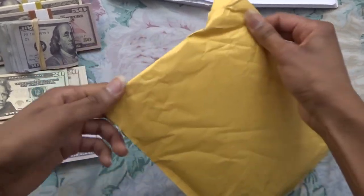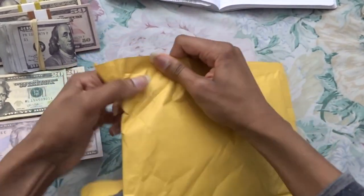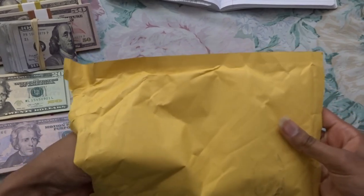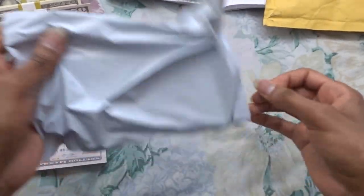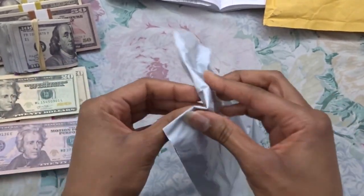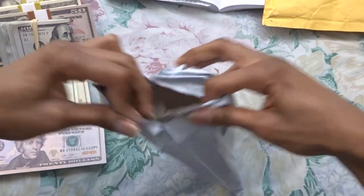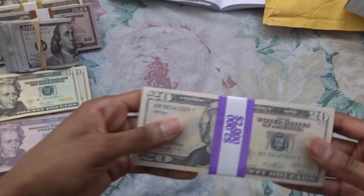Alright, let's get this open. I have it covered like this because I don't want you seeing my address. That's the worst way to rip something open. Let's see if there's anything else in there. Very typical packaging the way the replica style bills are. Let's open it up — it's probably going to be in the ceram wrap as usual. Yep, as you can see, it's in the ceram wrap.